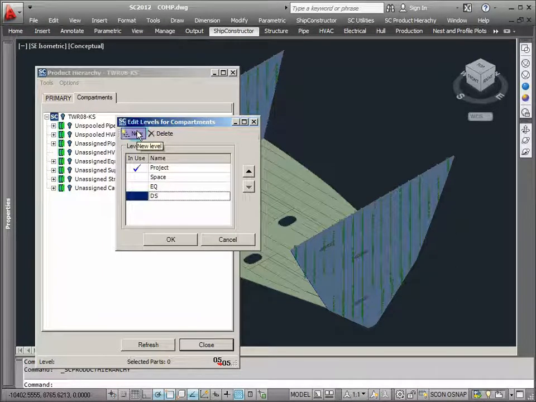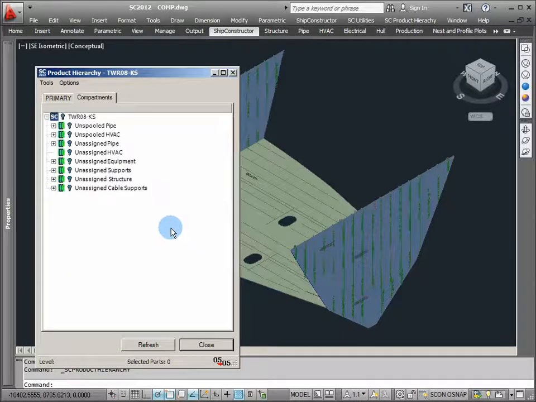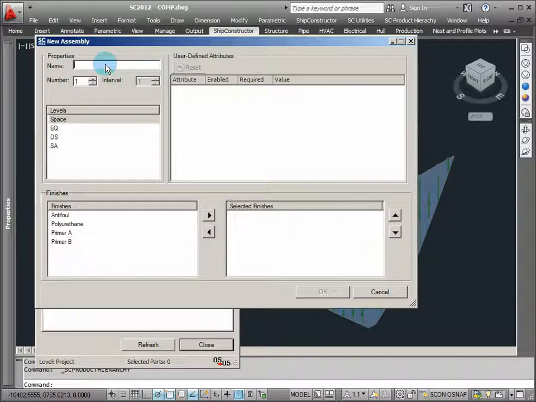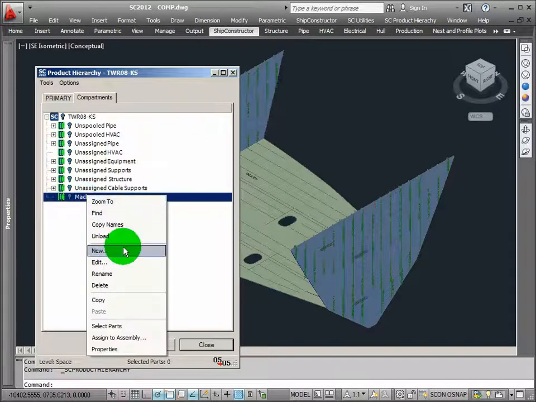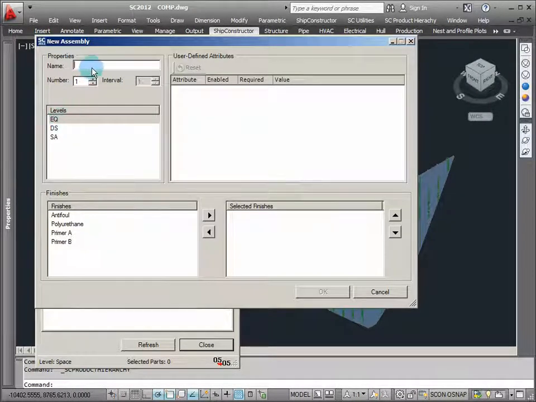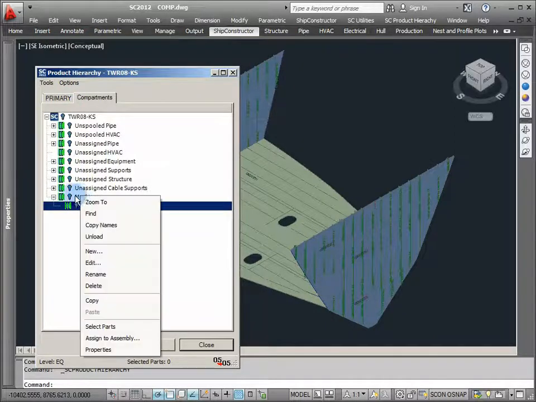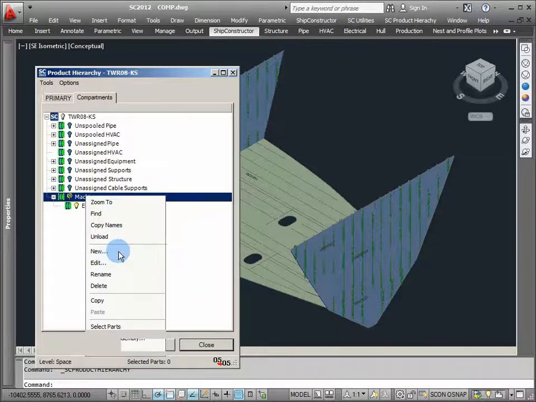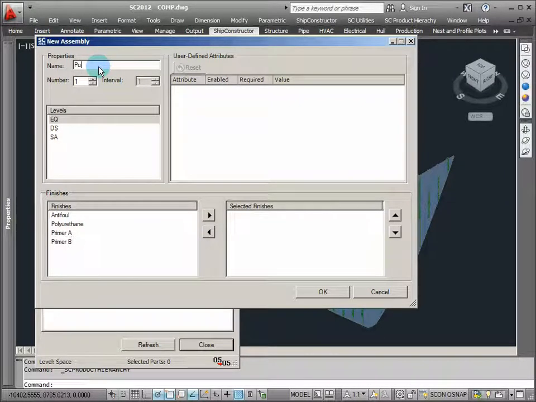Well, first, let's find a cool way to categorize this information. I can use an enhanced product hierarchy, create a new product hierarchy. Not my build sequencing, but a new product hierarchy that's called compartments, and create a whole different set of data under compartments to say space, type, whatever I want. I'll break it down however I want. So space, compartments, fine. Maybe equipment, distributed systems, standard assemblies. And I can come in here and create some new product hierarchy levels that has absolutely nothing to do with how I'm going to build the ship. But it's really important as a view for how I'm describing the ship to my client.